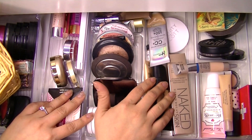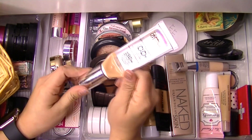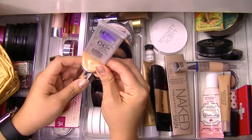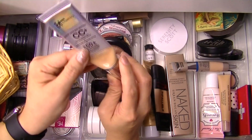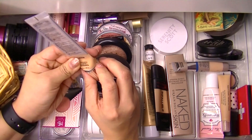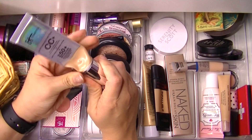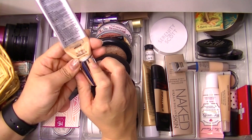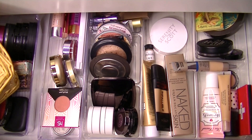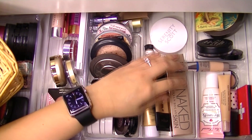I have been working on this CC cream from IT Cosmetics — you can see I've even broken it, so I just have this little bit left. There's a little line right here — that's the end of the pump, so today when I tried to use it, it was very hard to get anything out. I love this, so I may even cut it open to grab some out since it's a pricier product. My color in the IT Cosmetics CC Cream is Medium — it does run really light, FYI.